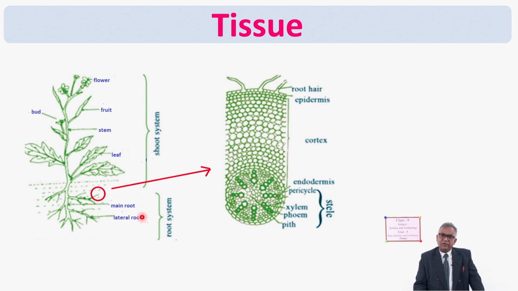So you are familiar with these parts in very junior classes. Here I have to make you understand that any part of the plant, here only that root is shown. With root here, little bit part of root is in microscopic structure. So look here, it consists of number of such rounded, polygonal and oval, elongated, different shaped structures, and they are different type of cells for different type of tissues.